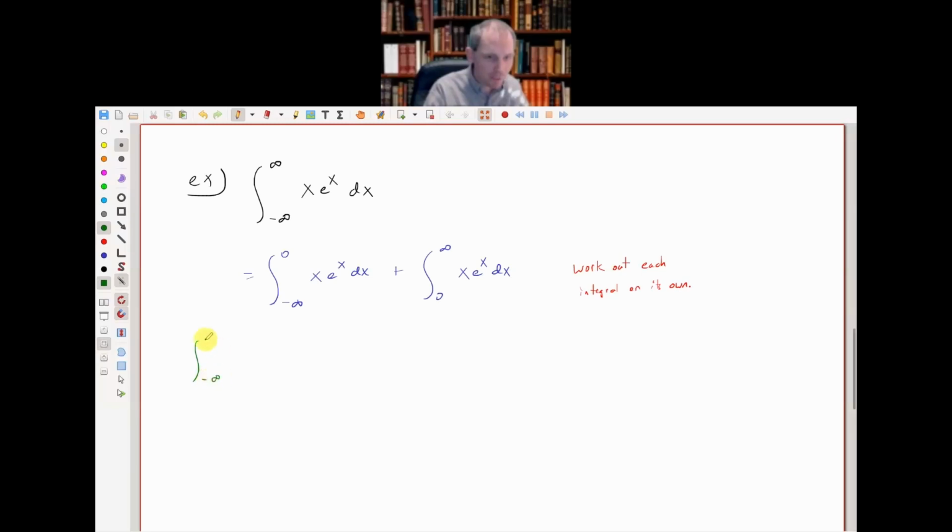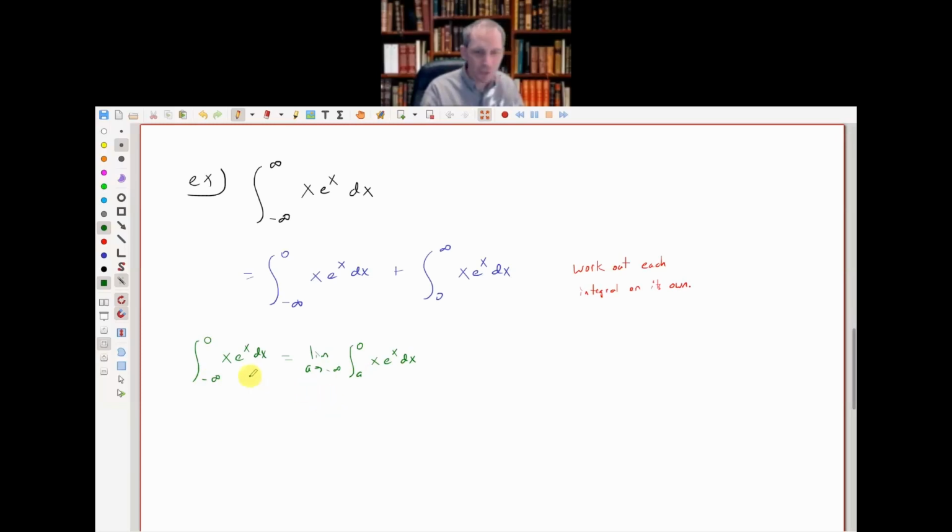So the integral from negative infinity to 0 of x e to the x dx is going to be the limit as a goes to negative infinity of the integral from a to 0 of x e to the x dx. Now, there's not a set rule on how to do this, but when I'm working with my limits of integration, I typically replace an upper limit of integration if it's infinite with a b and a lower limit with an a, and that's just how I do things, but that's not really necessary.